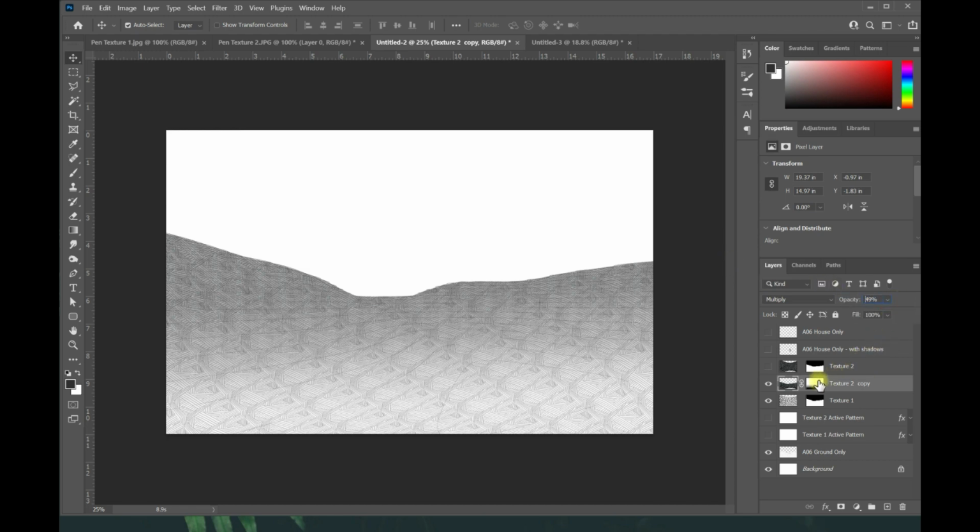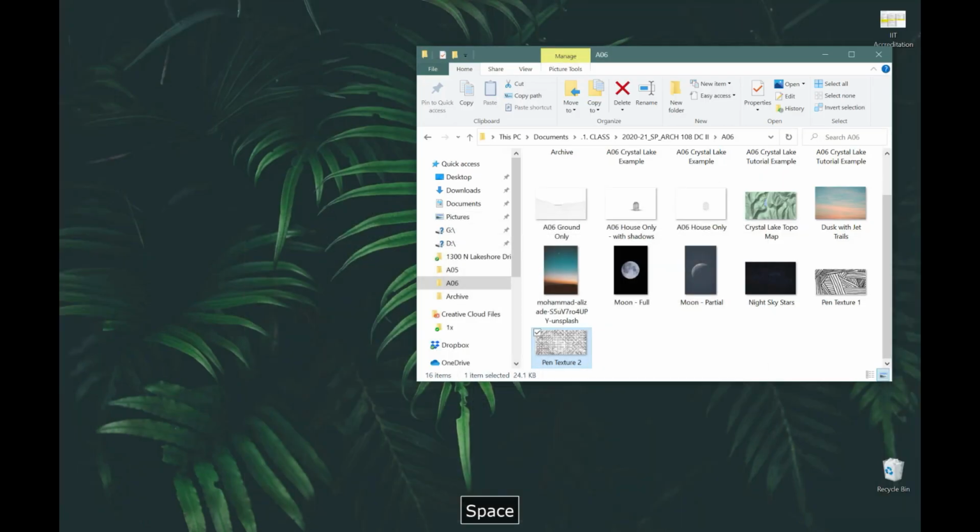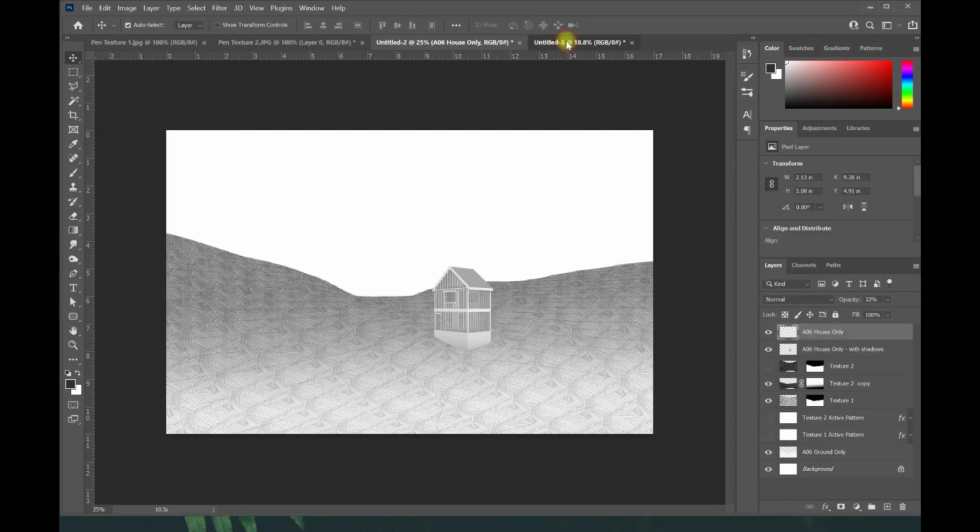And now what's nice about how we've brought our house in is if I turn these layers back on, we can see that ground through there since we exported them as PNG. Right, we don't have to go in and cut out around them. I can tell when I make my house a little bit darker, lowering that opacity a bit. And the next thing to do here will be to bring in my sky.